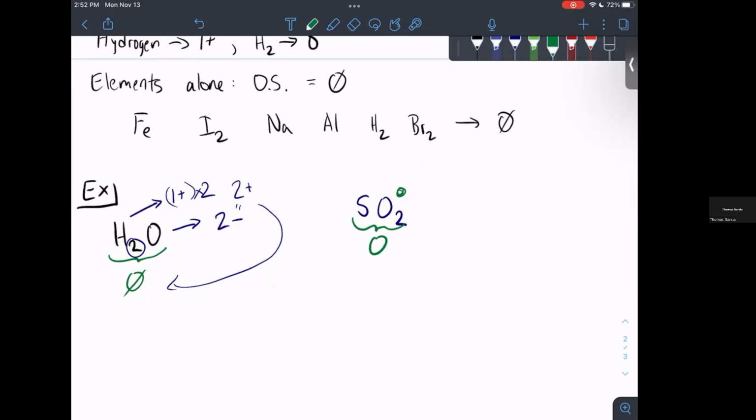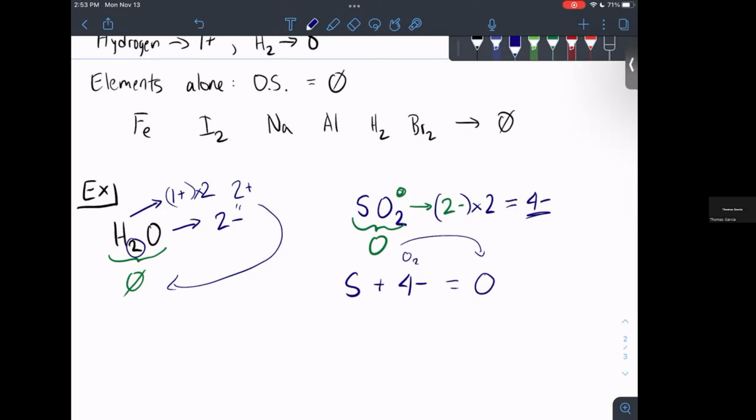We're going to look for oxygen. Oxygen is going to be 2 minus. But in this instance, we have 2 oxygens, as I can see right there. So overall, the charge of oxygen is going to implement a 4 minus charge. I should rewrite this actually. So that means the charge of sulfur plus the 4 minus of oxygen should equal 0. The total thing is 0.